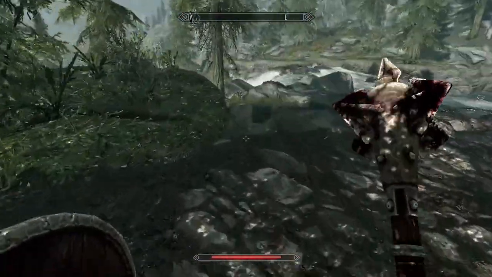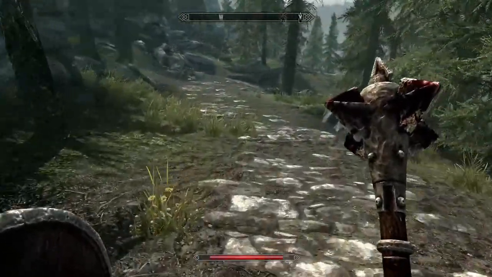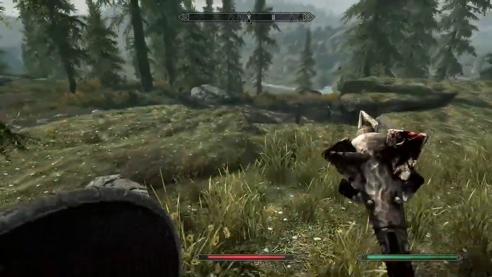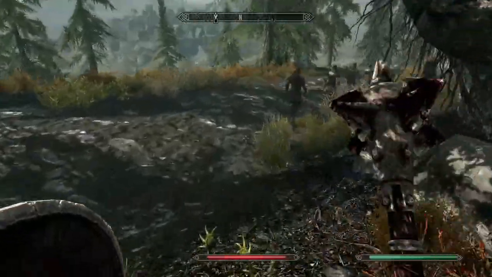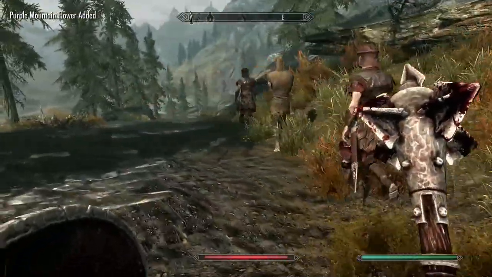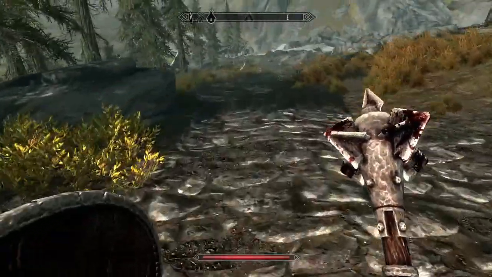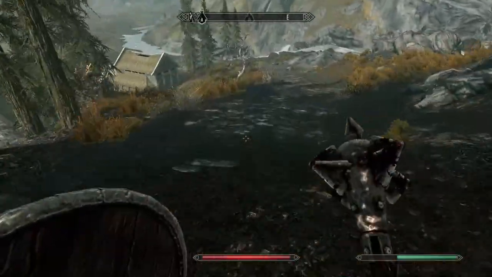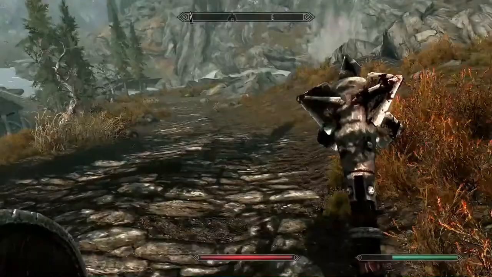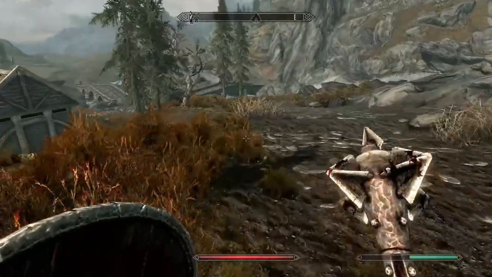Okay, so I'm gonna get to the next map marker, because I realized I actually forgot something in Riverwood. So as we keep going down, we see this line of Stormcloak prisoners. Imperial business. Be on your way. So let's run down. Ooh, red mountain flower. Another red mountain flower. As we keep going.